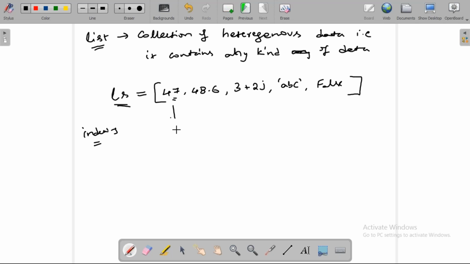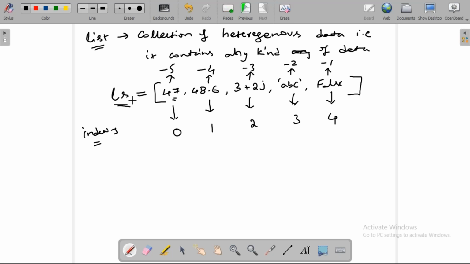And negative indexing: -1, -2, -3, -4. So what are these? These are the list elements.